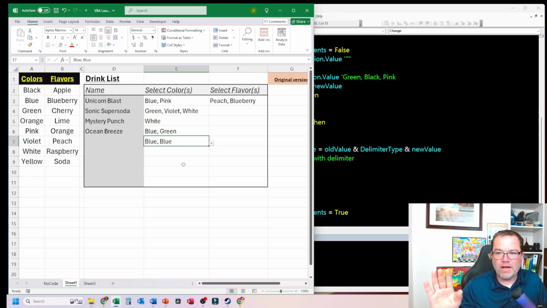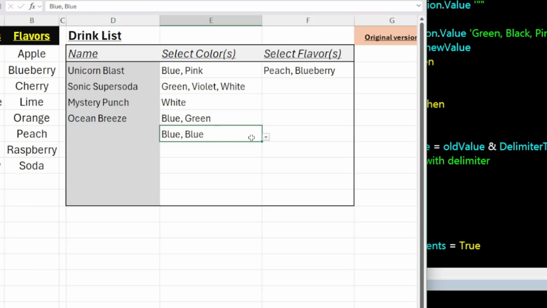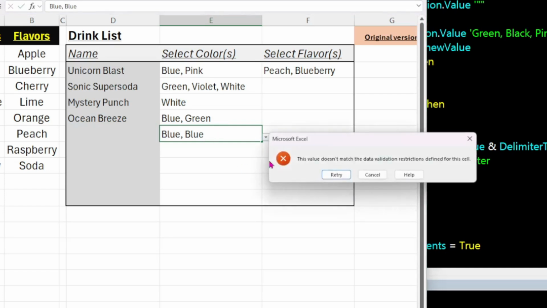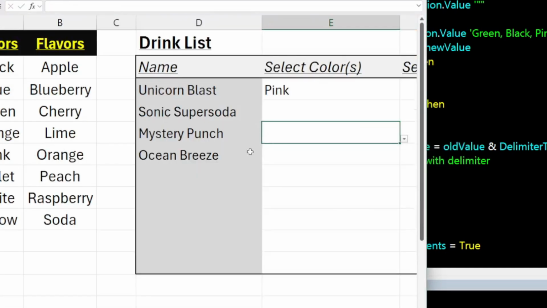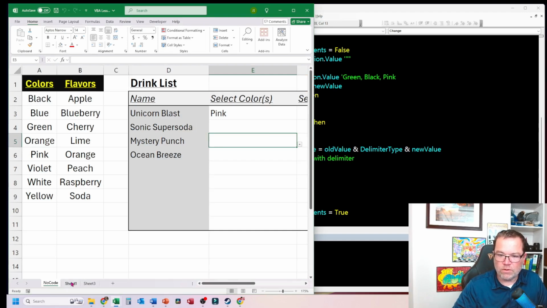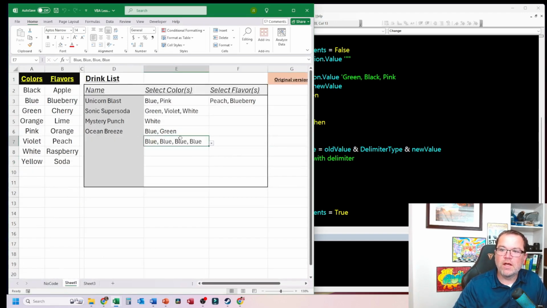It's counted as a new value, which is kind of strange. Now I check my data validation settings. Ignore blank and all that good stuff. It does not help. Watch this. What if I double click this again? And then I get out. I'm going to get an error. I'm going to hit cancel, and now, first of all, it just goes crazy. And then I have 4 blue. So it's going to keep duplicating that when I do a double click.